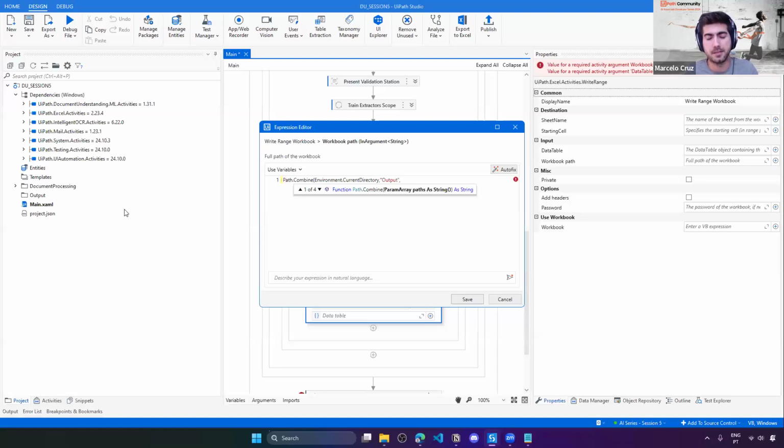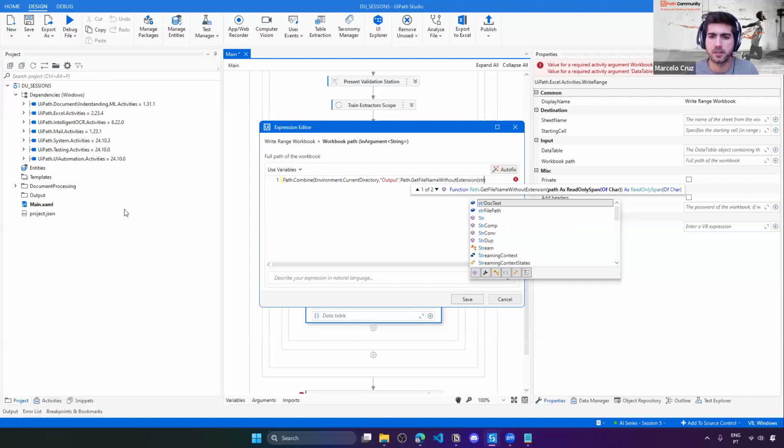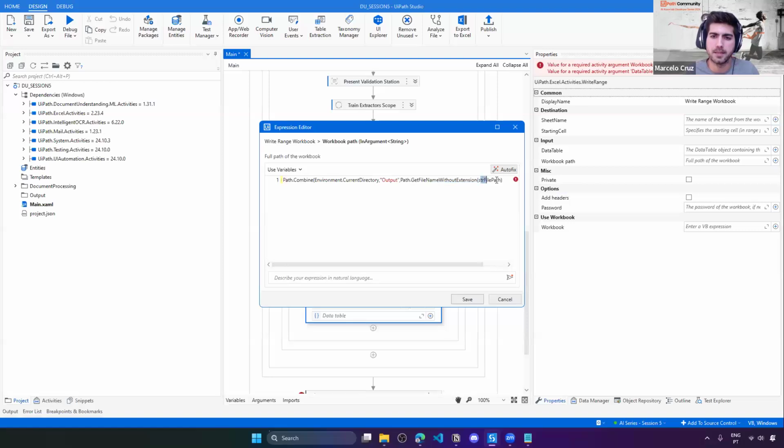And then let's define the file name for the Excel file. So here we can use, for example, the name of the file that we are processing. For that, we just use Path.GetFileNameWithoutExtension, and then pass here the variable that has the full path to the file to get the file name. And then, very important, we have to add a .xlsx to add the Excel file extension.